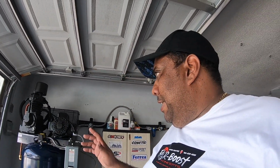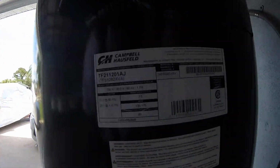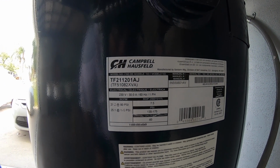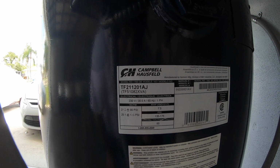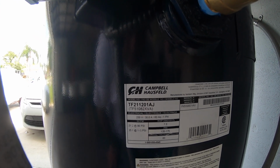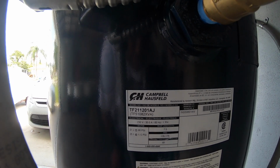So the other reason I chose this compressor is because of how well it performs. This compressor delivers, let me check the plate right here, 27.2 SCFM at 90 psi and 25.1 SCFM at 175 psi. You can see the model of the compressor right there. It's the Campbell Hausfeld TF211201AJ.